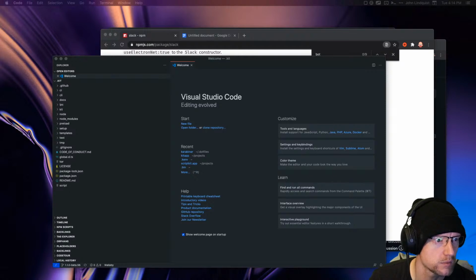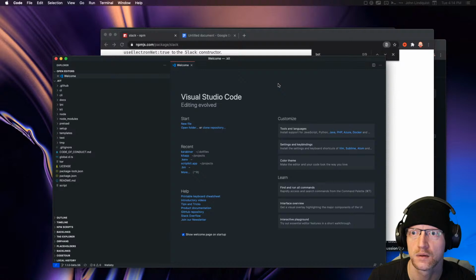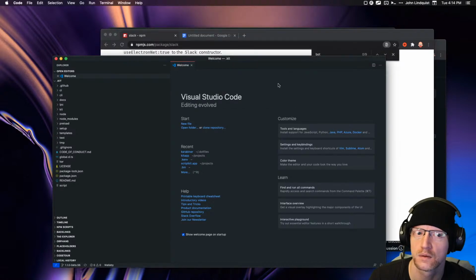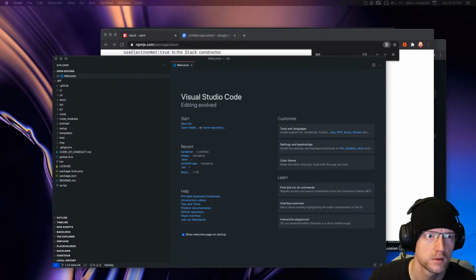And let's grab the... It might just be Slack token. Nope, that was invalid auth.